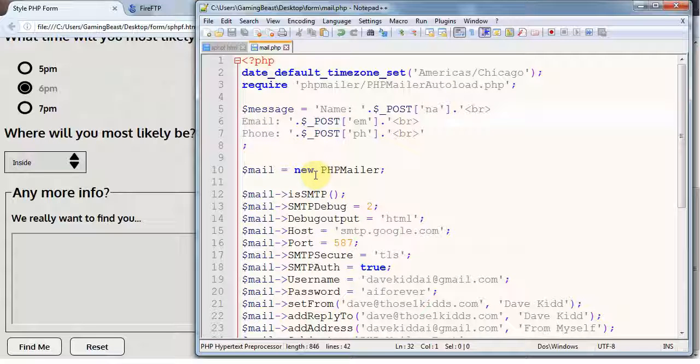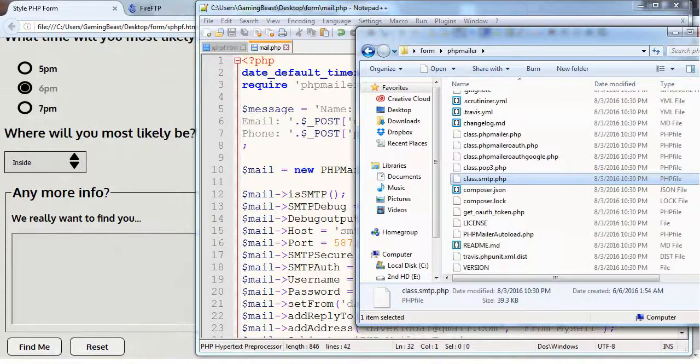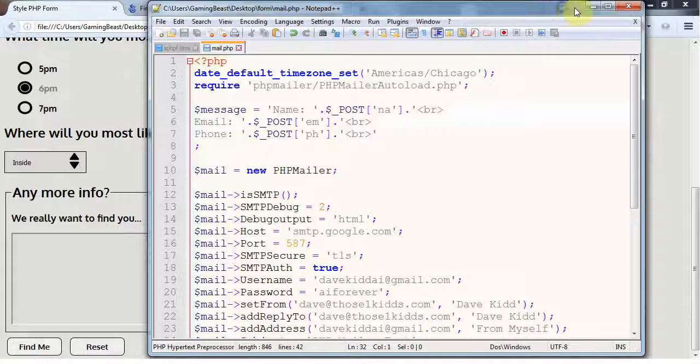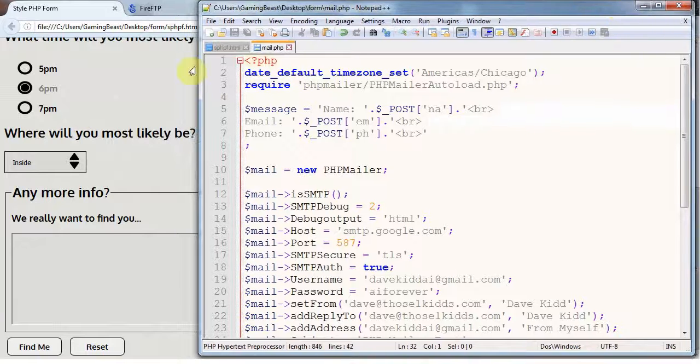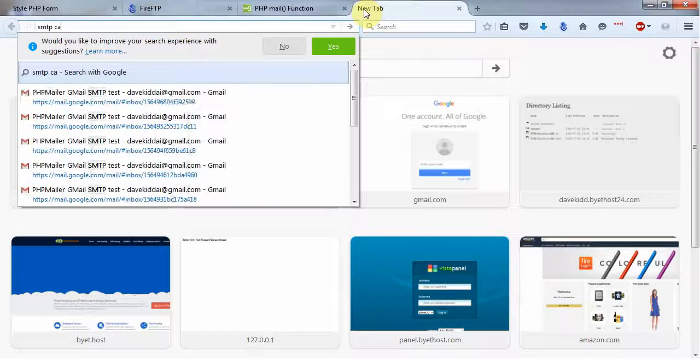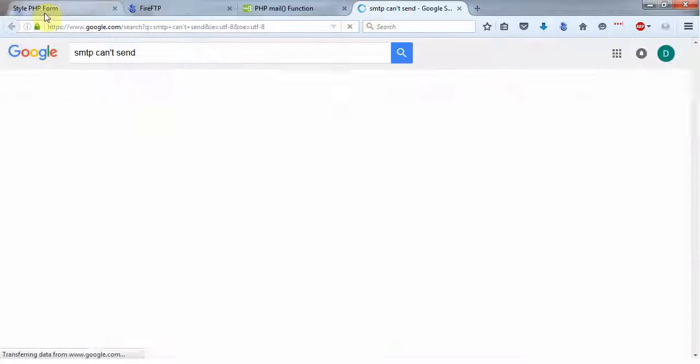Okay, now before we check this though, there's a few things that you need to do. And I can't remember exactly. Well, we'll see if I can maybe find it. But I'm going to say something like that.